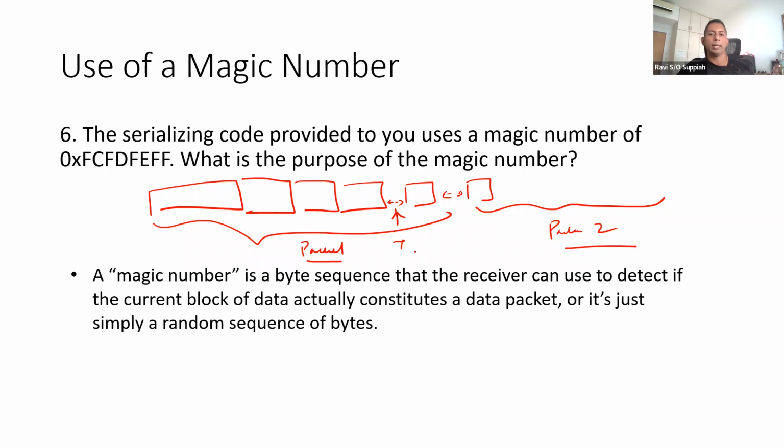All right, so when there is a delay in the transmission of the bytes, that means on the receiver side, it receives a certain number of bytes, but it hasn't finished. And suddenly another byte comes in. We need to know that this is part of the current packet and it's not the start of a new packet. So to do that is where the magic number comes in, to indicate that it is actually the start of a new packet.